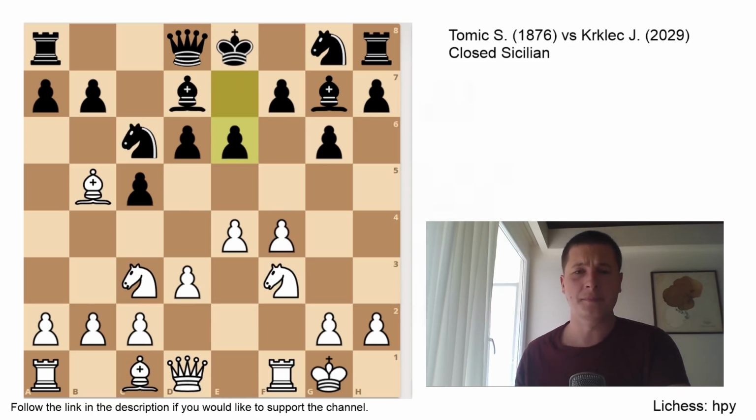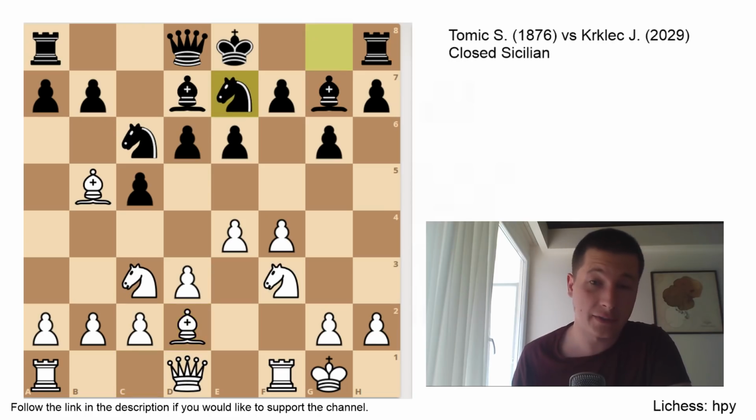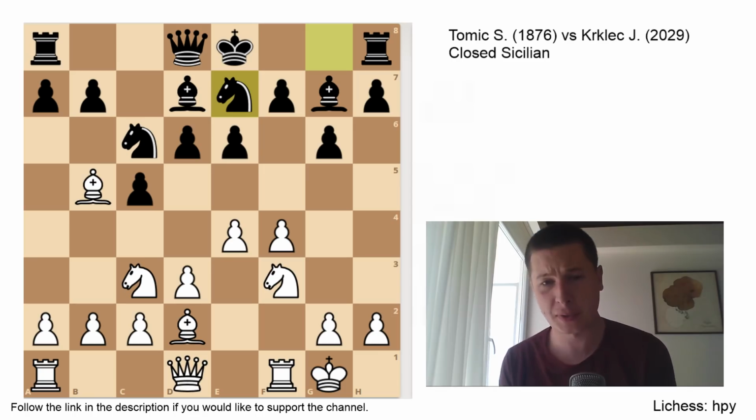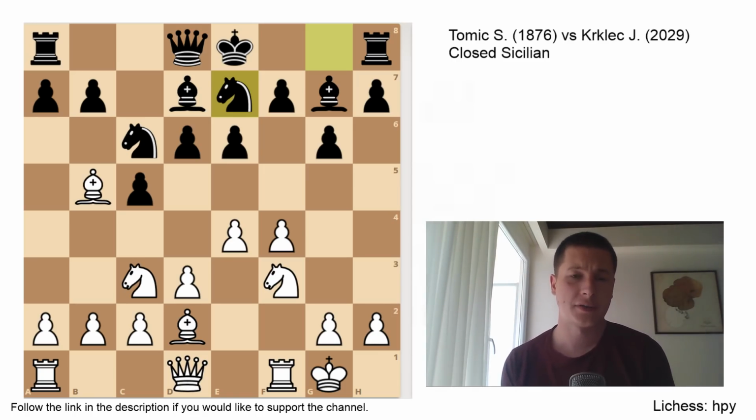But during the game, for some reason, I decided not to play f5. I don't know why. I should have just played it. I decided to play it simpler with bishop to d2 and just wait. And after he played knight g to e7, I figured that I can no longer play f5, so I was pretty upset. And now I'm faced with several difficulties in the position.